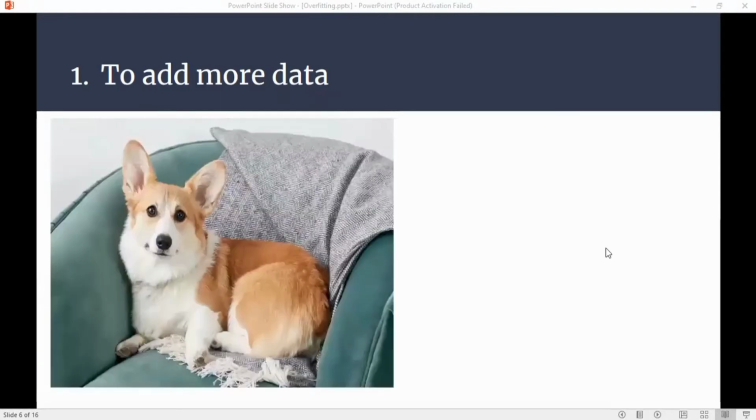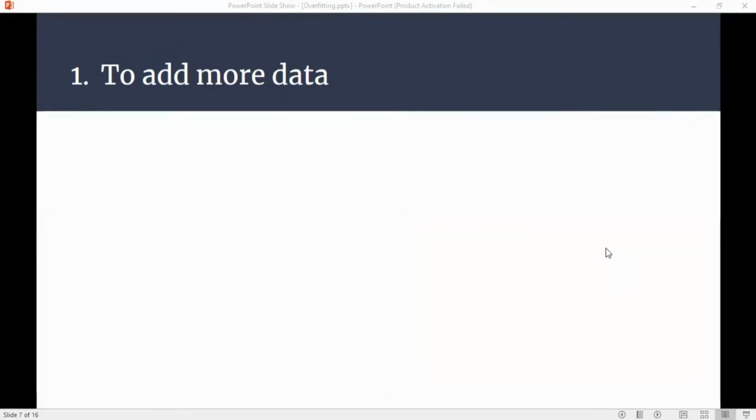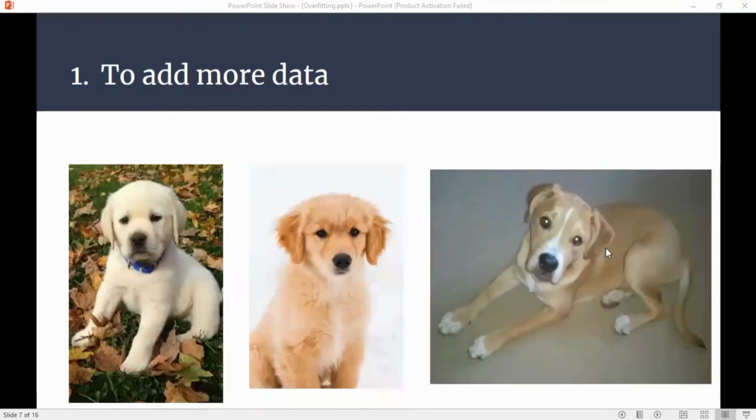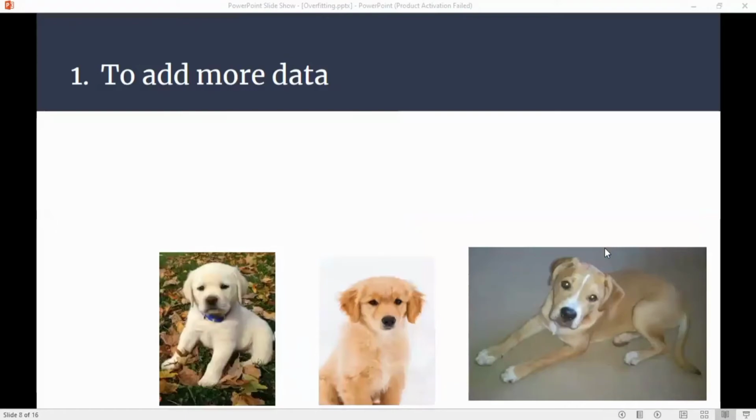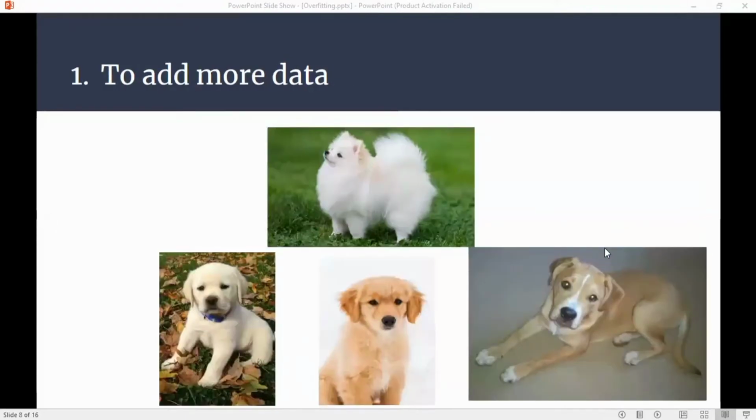For example, if we train a model to classify whether an image is a dog or a cat, the model has to see images of larger dogs like labs, golden retrievers, and boxers. That is fine, but if it sees a Pomeranian, it might not do so well because a Pomeranian is a small kind of dog. So if we add more data to the training set to encompass more breeds, then our training data will be more diverse and the model will be less likely to overfit.